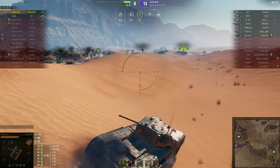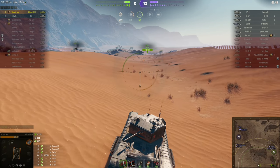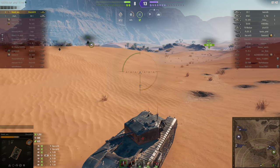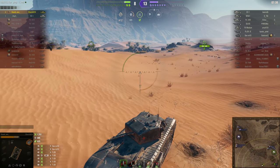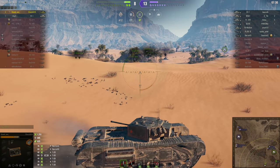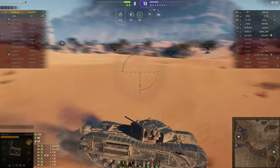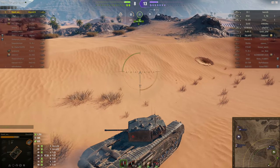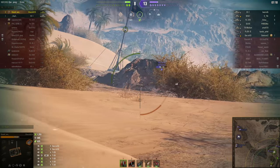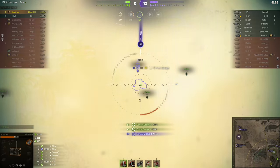You can play the what-if game all day. Who's to say he wouldn't have been caught in open ground, pinned in a crossfire between the enemy base defenders and the enemy tanks in the center? At the end of the day, it's just him and that KV-1 against seven enemy tanks. The good news is it's him in a Churchill Mark 3 and a KV-1 against seven enemies. If he can link up with that friendly KV-1, between the two of them they should be able to put up a fairly solid defense, particularly if low-health enemies come at them one at a time.